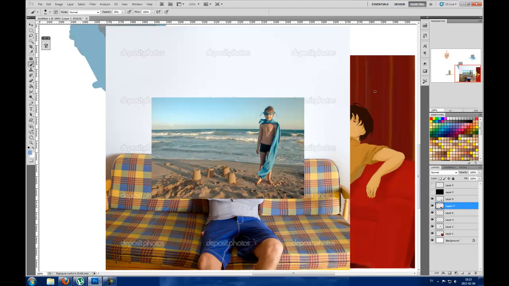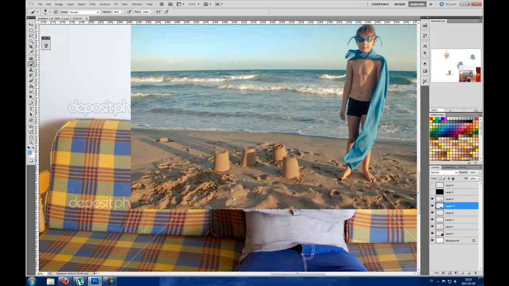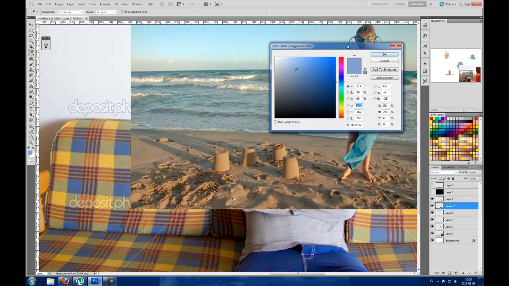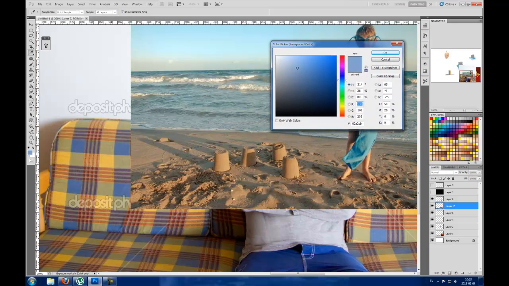Let's take a look at this happy camper on the beach. I figured that the sun is a very warm light source. Should be, right? And the beach here is, of course, sand. This sand and this sand is the same sand, and this sand is being hit by warm light.